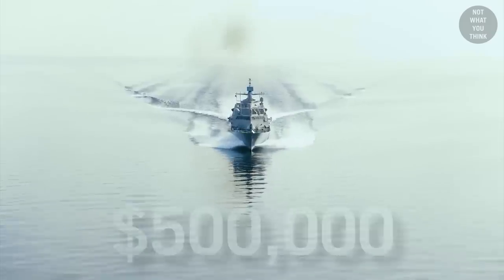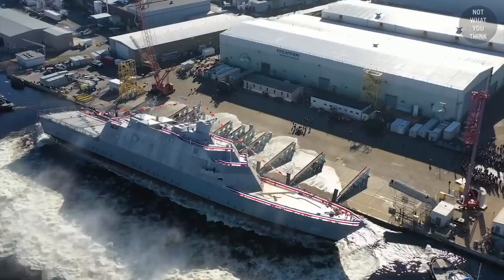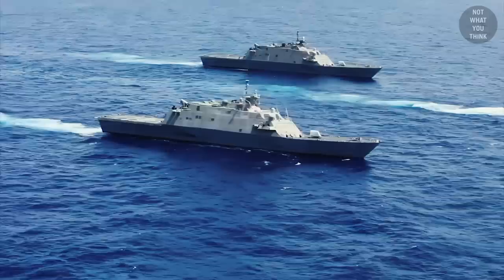More than half a million dollars is what it costs to own and operate this ship per day. That's what you get for decommissioning a two-year-old warship that costs over 360 million dollars just to build, let alone operational costs. But not only is the US Navy decommissioning this ship — all active sister ships in her class will be gone as well.